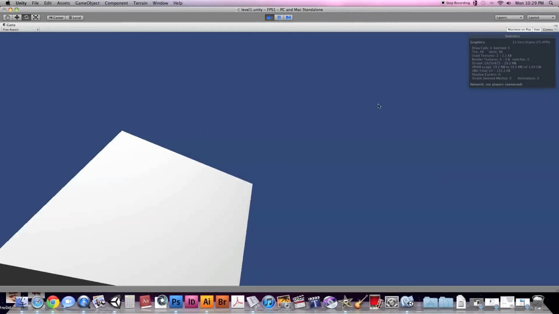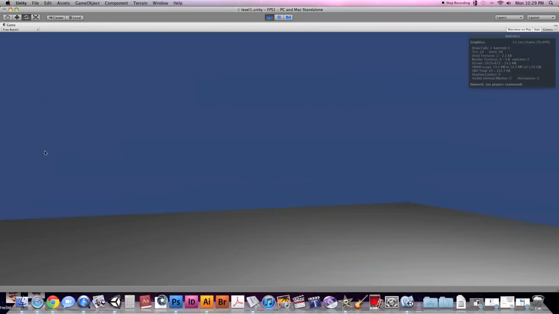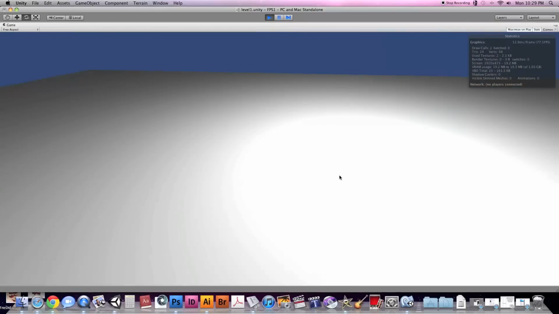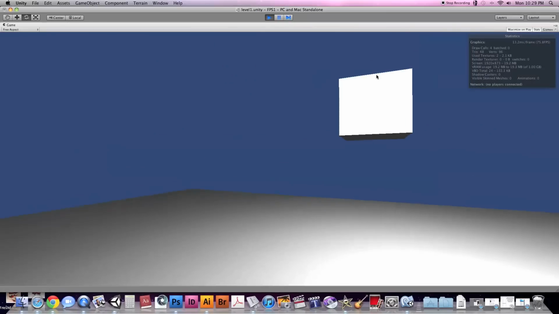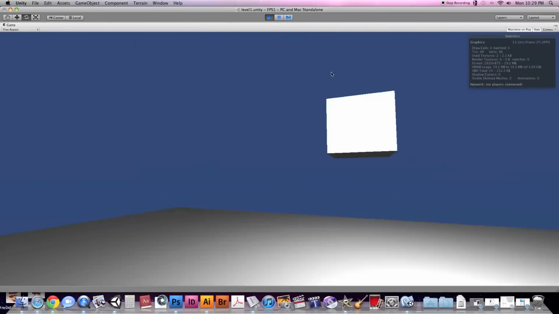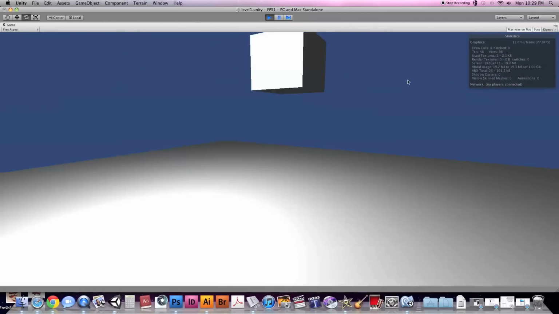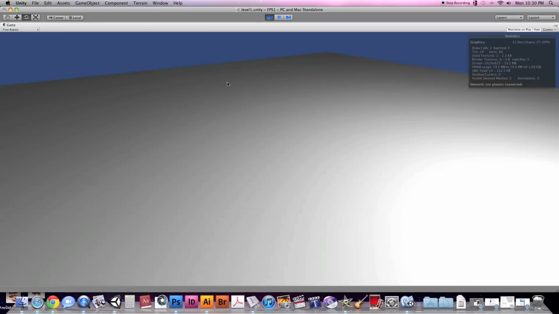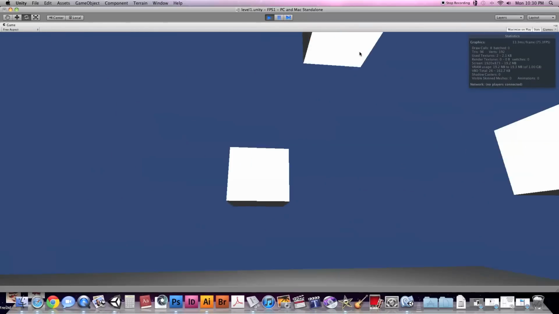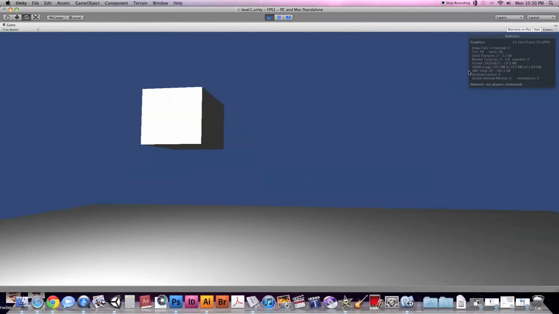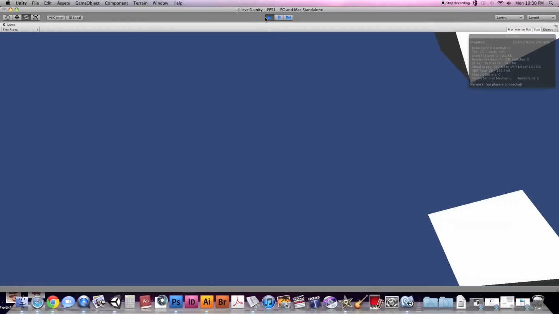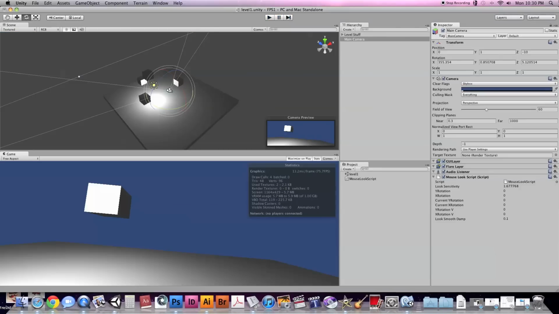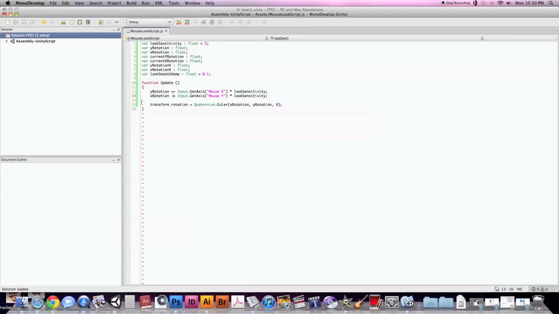So there we go, that feels a lot more natural and a lot more like average first-person shooters, but the movement is very, very jumpy and there's a lot of screen tearing and it's just overall not smooth. It's accurate, I guess, if you want really good accuracy going on, but I would rather have it smoothed out. So let's put that smooth damp function in place.